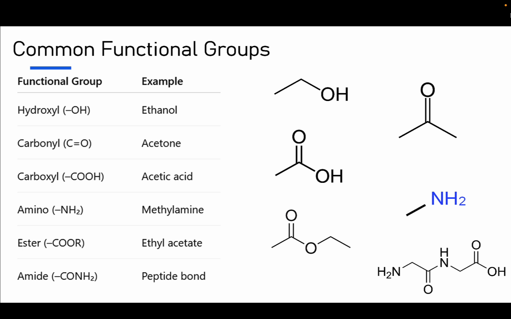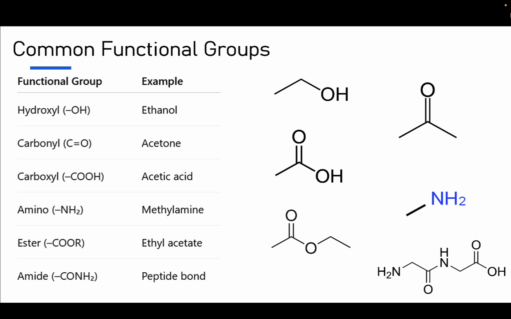So when we see a carbon double bonded to an oxygen, we call that a carbonyl. It will have some reactivity associated with it. But a special class of these carbonyls is the carboxyl or carboxylic acid, which is that COOH that we've seen previously. That's shown here with acetic acid. This is vinegar, and we've actually investigated this molecule quite a bit already. Another class of carbonyl containing functional groups is an ester. We saw this previously. This is that COO group that has carbon stuff on either side. This is the third one on the left, and here we have an example of an ester containing molecule, ethyl acetate.